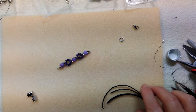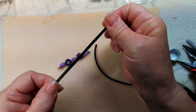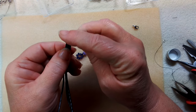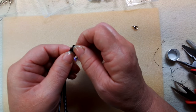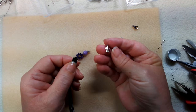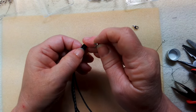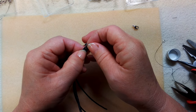So we're going to take our leather cord. I cut 2 pieces of the 2mm and 1 piece of my braided. You could do it with just one, you could do it with two, you could do it with just this piece. The reason why I'm going with as much as I am is because my ribbon ends that I have are half inch ones, and anything smaller is just gonna look funny in there because the ends are gonna stick out beyond it. So I had to go a little bit wide, but that's okay, I like the look of it.